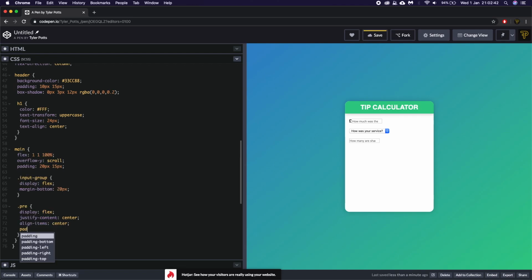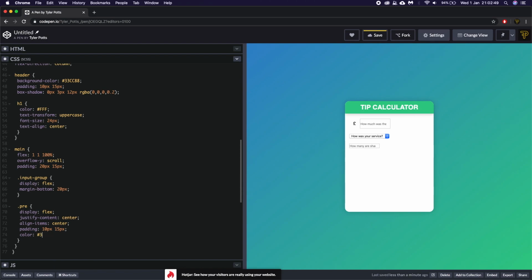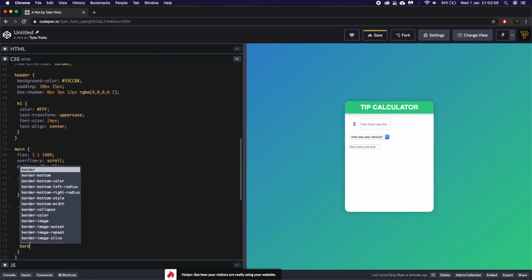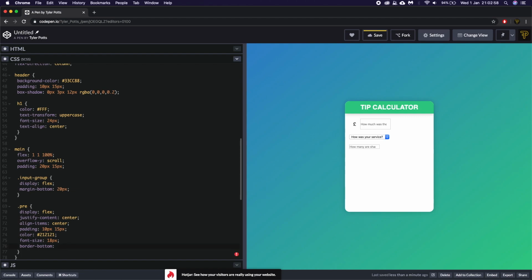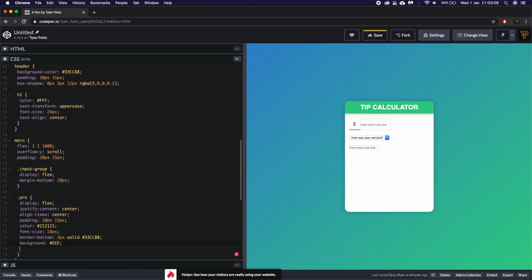We're then going to add some padding of 10 pixels, 15 pixels, following with some color, 212121, a font size of 18 pixels, so just some basic styling, border bottom, we're going to have it as 3 pixels solid and then the green color again, because that's going to be the underline for our whole thing. A background of EE and a border radius of 8 pixels, 0 pixels, 0 pixels, 0 pixels, just to give it some sort of styling.